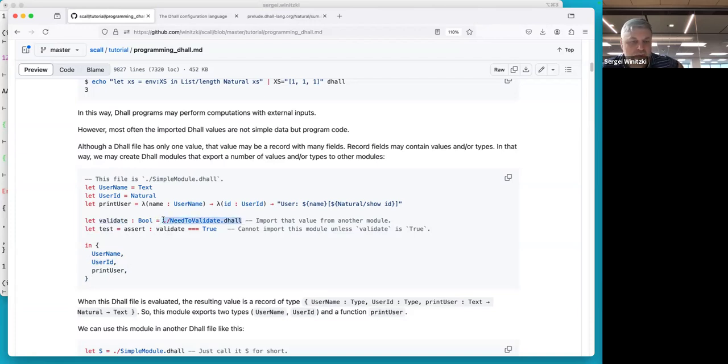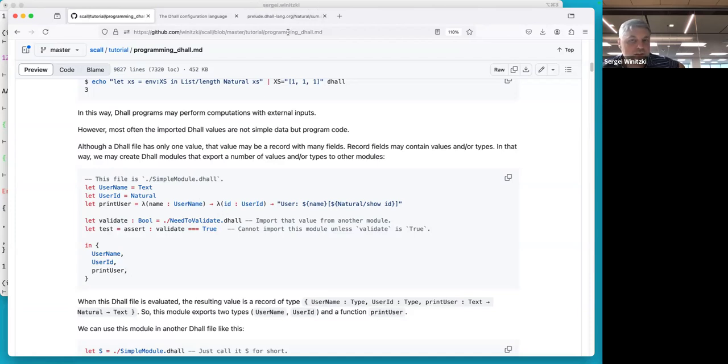So for example, there's some validation that needs to be imported. Fine, that will be done. This will be checked, but those values won't be exported. So this is like making them private. So in this way, you can export values from one program to another, reuse values, make libraries where you export a bunch of things.